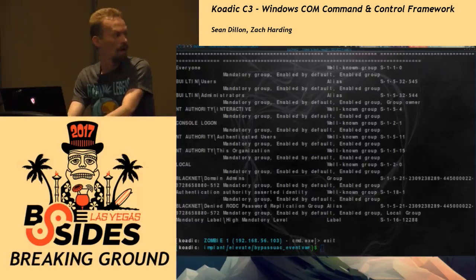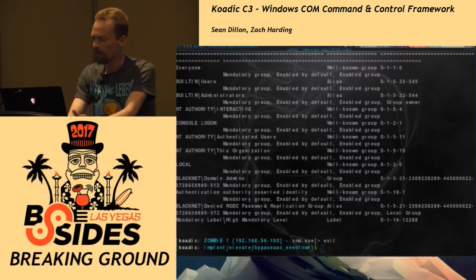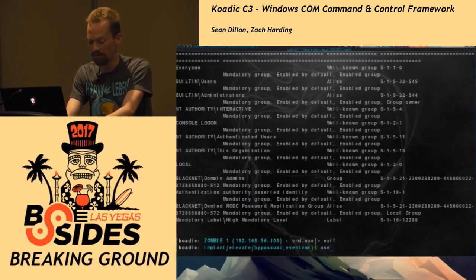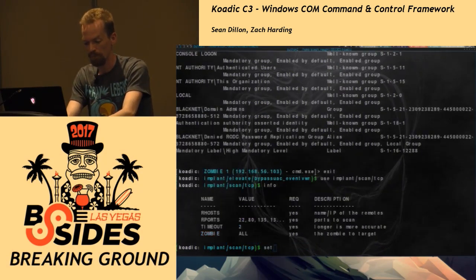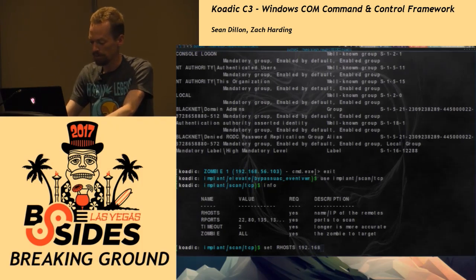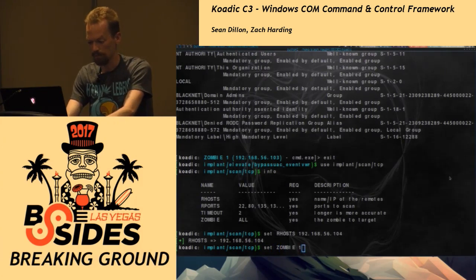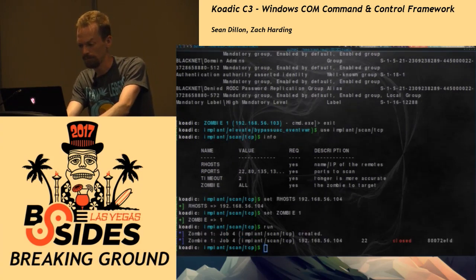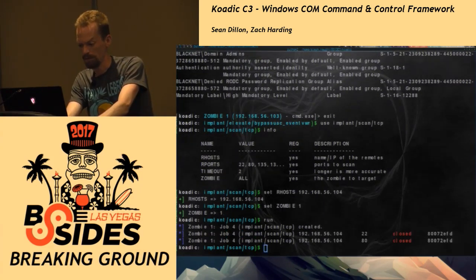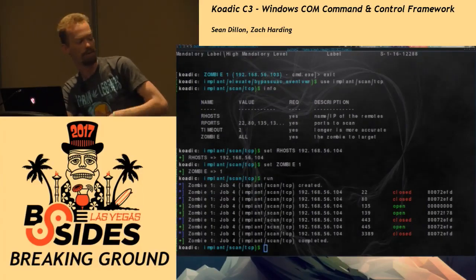All right. So what we want to do is we have another machine over here, right? And we can see we can scan from this machine right here, just like we do in everything else. So we're going to use another implant, and we're going to scan. And we're going to go to an adjacent machine in the domain. And we see that it is open, right? So now we can try to do some lateral movement to this machine.